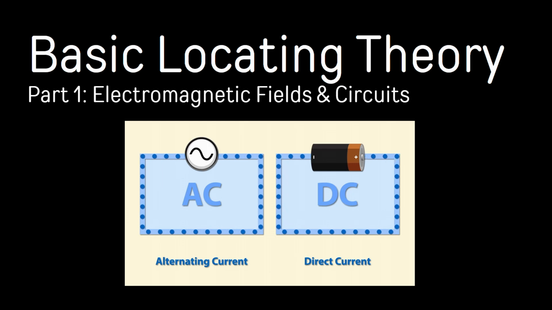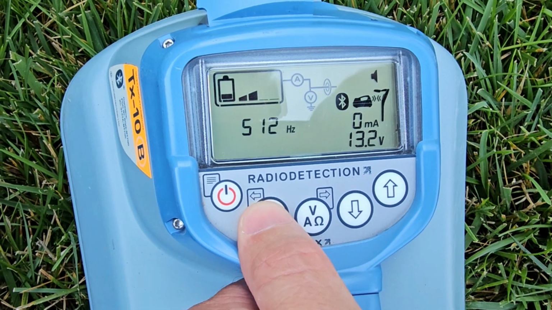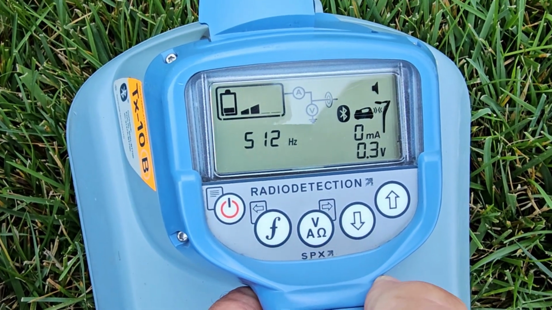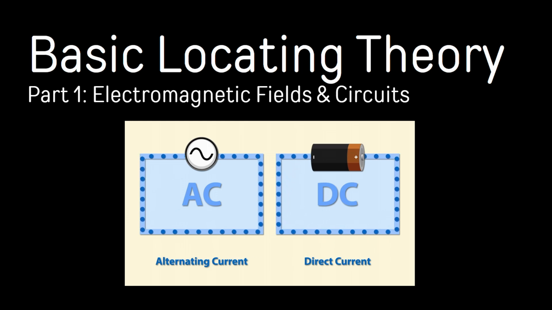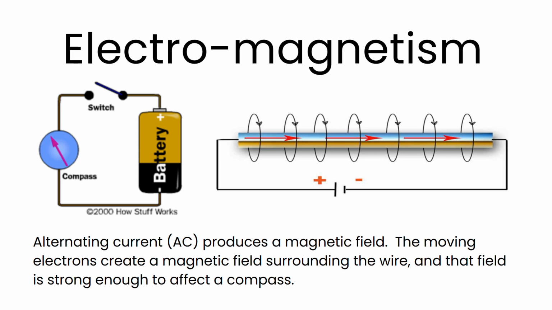We're applying AC current, that's oscillating current. That means it moves back and forth, as opposed to DC, which is just constantly traveling in the same direction. And that AC is the frequency that we're applying. The rate of the alternation is the frequency that we choose on the transmitter. So if we choose 512 hertz, that means it's traveling or oscillating at 512 times per second, going back and forth. And that's what's magnetic. That's what's creating the frequency, the magnetism, the magnetic field that we're able to pick up with the receiver.